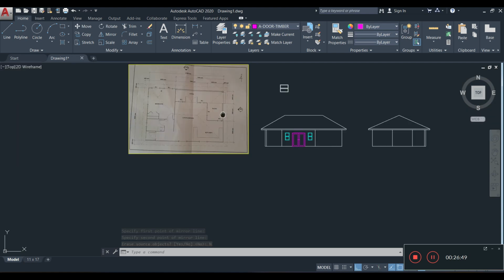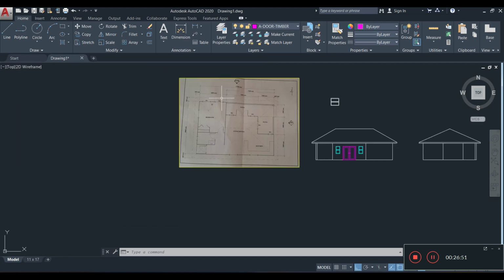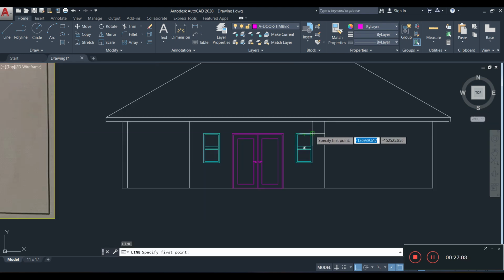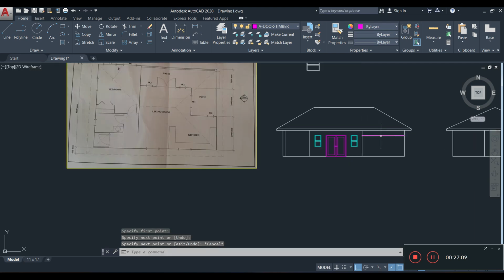We have other windows that also need to be added, such as two windows here, two windows here. That's basically on this side here. So we need to place those. So what I'm going to be doing is let me add a reference line somewhere across here, from this line to here. And I'm going to divide this space here into three. So let's click on this line.